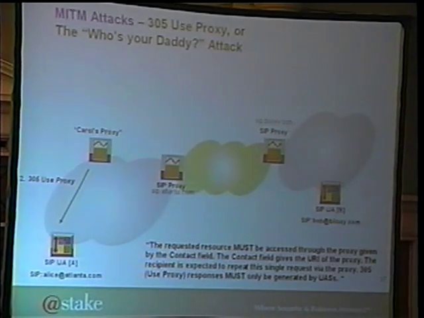Now this can evolve into an even bigger and more effective issue, since what I can do here is say, you know what, Alice, I need your authentication. One second. I need your authentication. So Alice will send me the authentication in order for me to forward the packets, and here I go. I get Alice's authentication information as well, and then I don't need Alice anymore. I can place whatever calls I want, saying here are my credentials, and go out and use whatever I want. Yes.